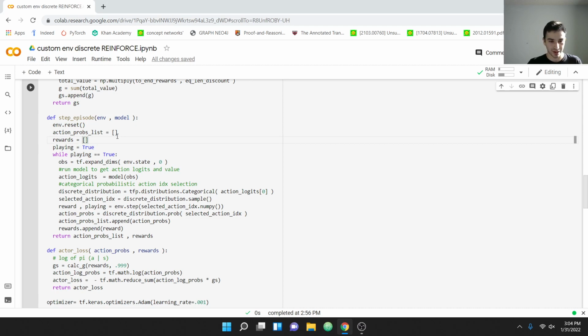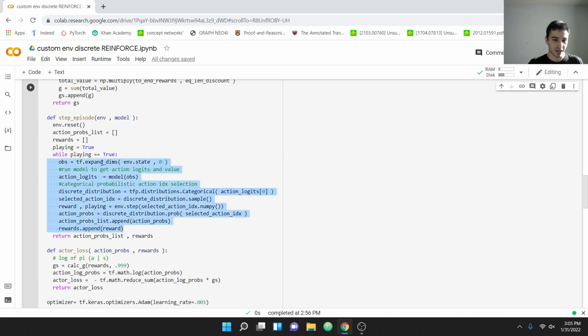Just as we declare empty lists at the beginning for our action probabilities list and for our rewards, we're defining empty lists for those, and we're defining play as true because we barely start to play. So while play continues to be true, perform this loop.